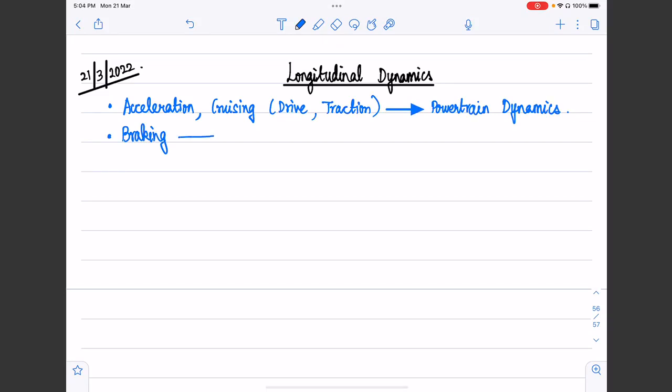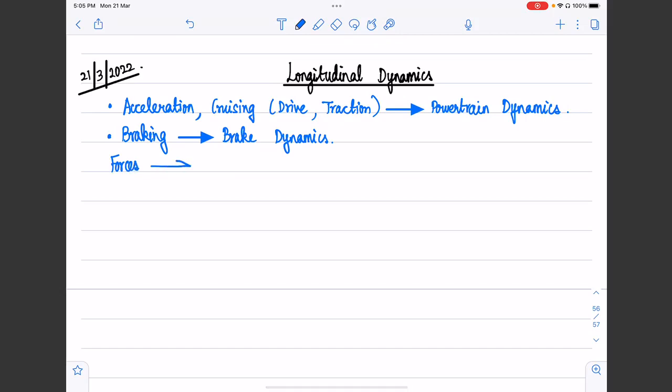Of course, here the brake system dynamics comes into play. So the brake dynamics becomes important. As all of us know, we use the brake system to decelerate the vehicle whenever necessary and stop it when we want, right? So we are going to look at all the different forces that act on the vehicle during these two phenomena, and we are going to relate the corresponding forces and the acceleration, speeds, and so on.